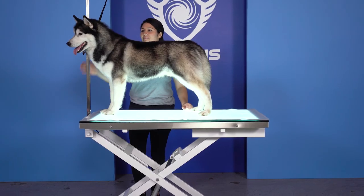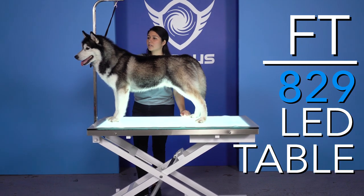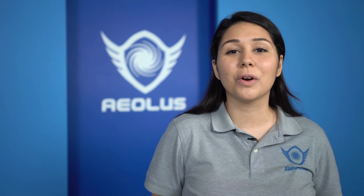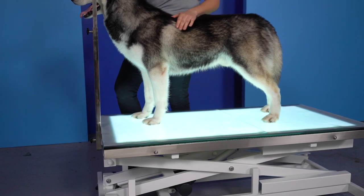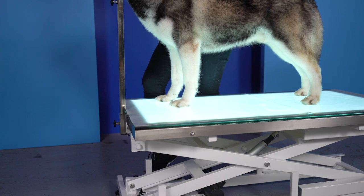Aeolus International Pet Products. The FT829 LED table is one of our most popular and beloved grooming tables. It is also one of the first LED grooming tables to enter the pet industry. This lighted table beautifully showcases your grooming work, making it a table that master groomers around the world favor.